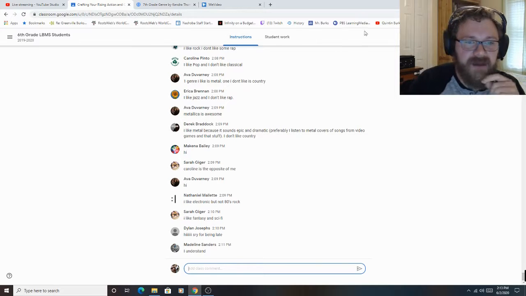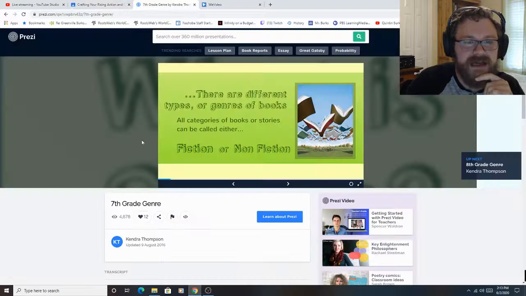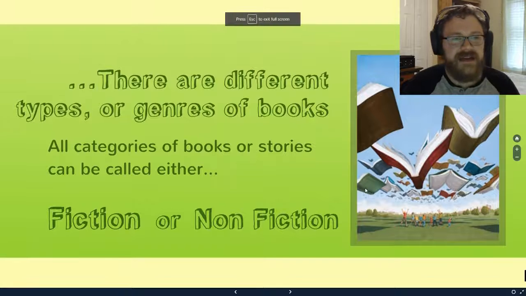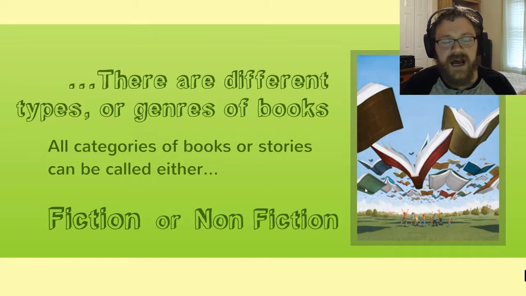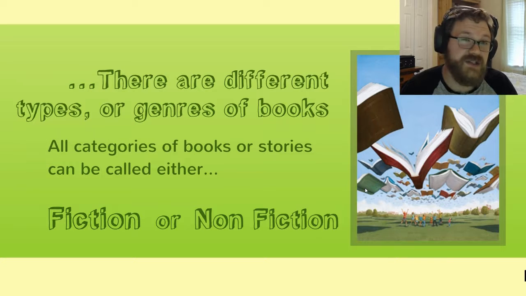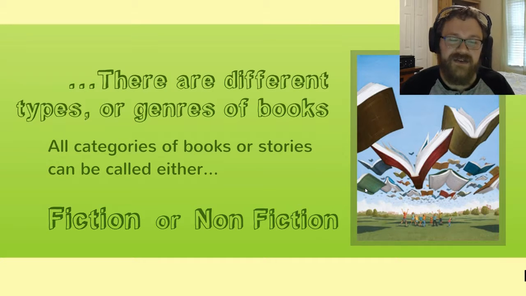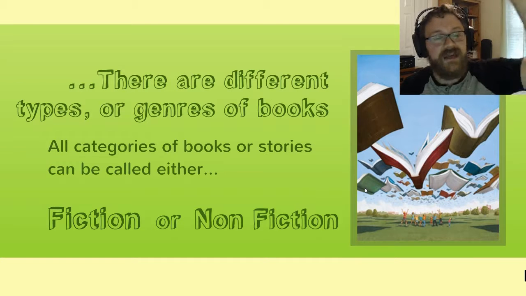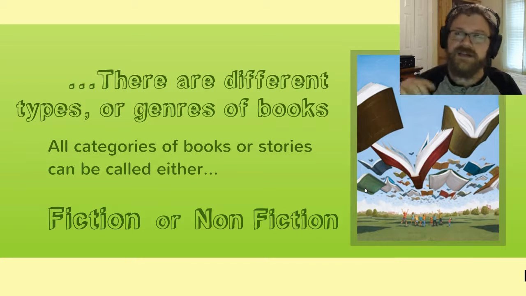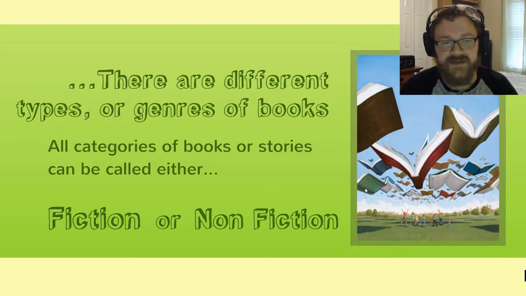What we were just talking about for McKenna and Dylan, who just joined, is clarifying the idea that when we talk about genres, which are types of books or types of music, when we talk about genres of literature, we don't say fiction or nonfiction. Fiction and nonfiction are not genres. They're categories of genres. So genres of literature are always going to go under the category fiction or nonfiction. That's really the only thing we've done so far, is clarify that point.